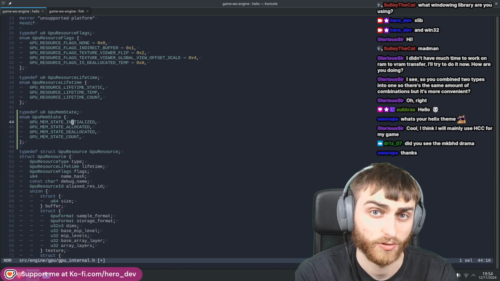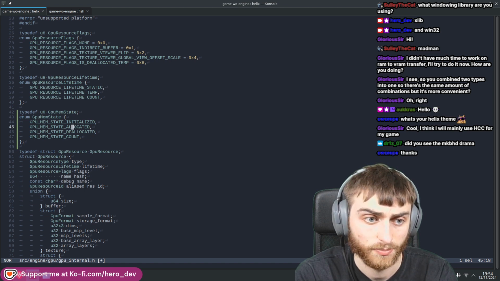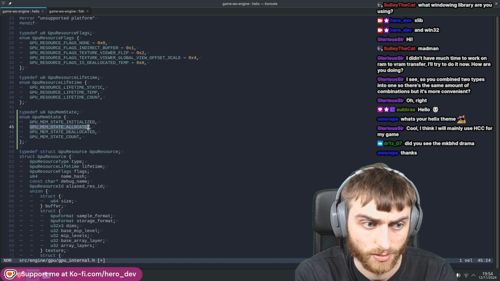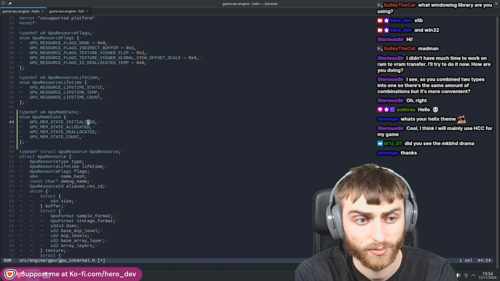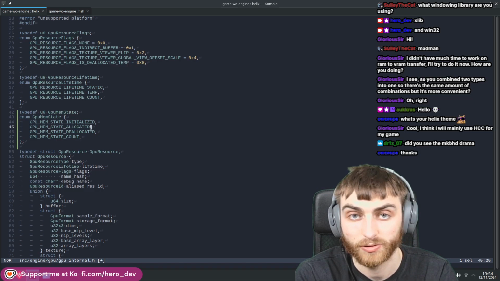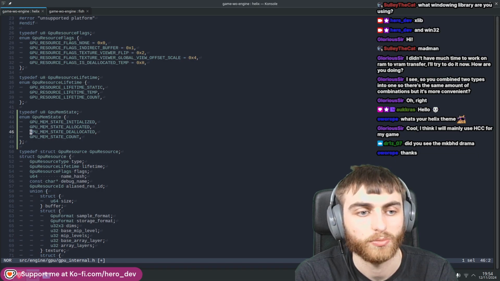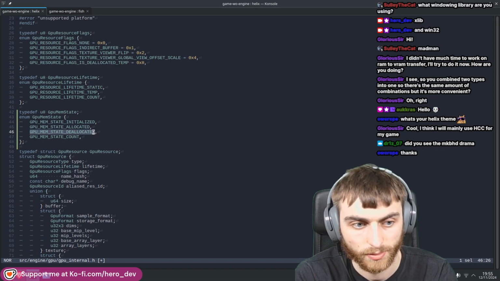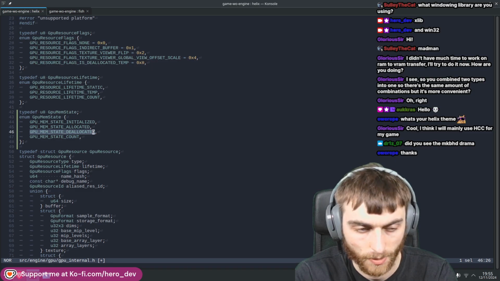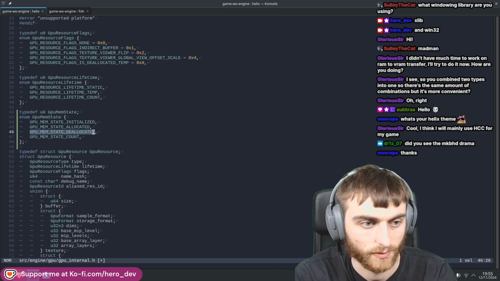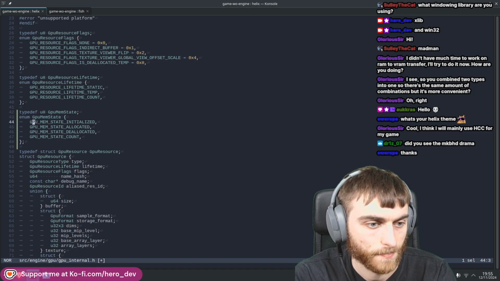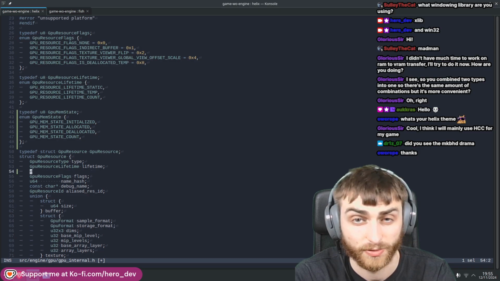A static resource will only be set to allocated, but a temporary resource will be set to initialized. And then when you manually call allocate, it'll be allocated. Then when you manually tell it to be returned to the memory pool, it will be set to this state here. So I think that will help us with some assertions.